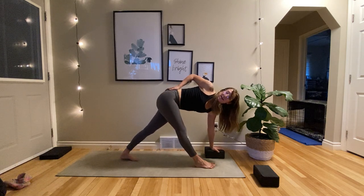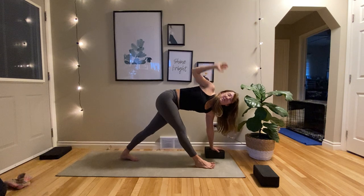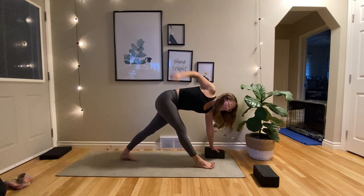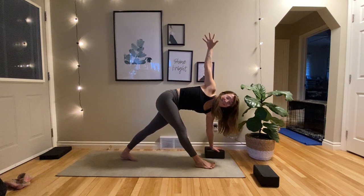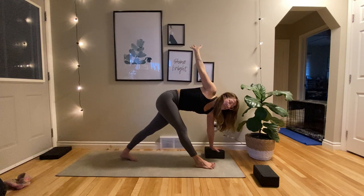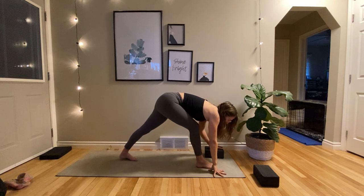Right hand comes all the way up towards your right hip or reaches all the way up towards the sky. You'll feel your inner thighs pivot towards one another. Or you can also think about pressing your right heel back towards your left toes and left toes towards your right heel. And then as you exhale, gently release your right fingertips down.